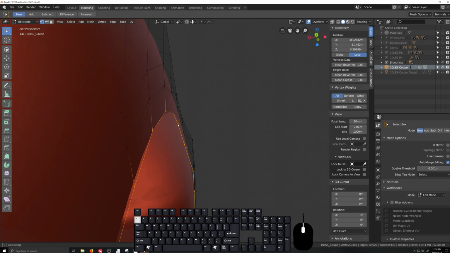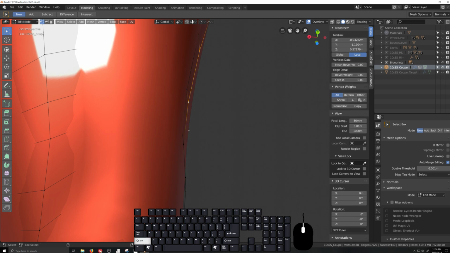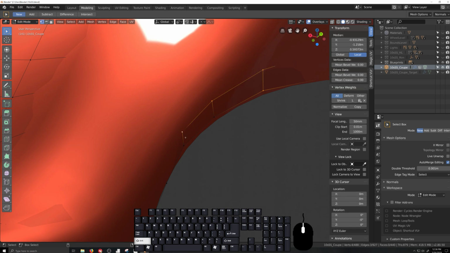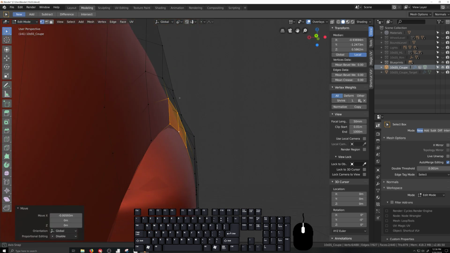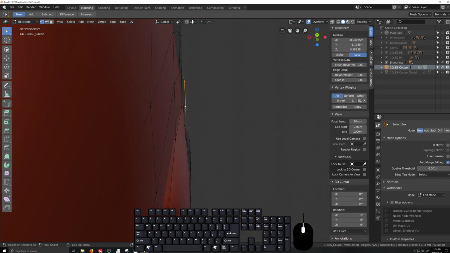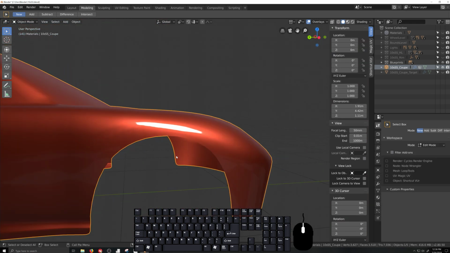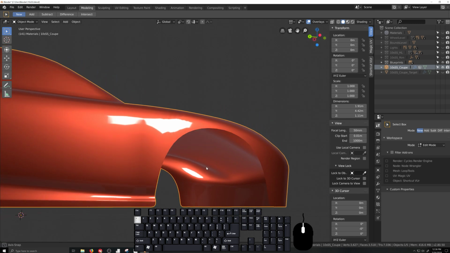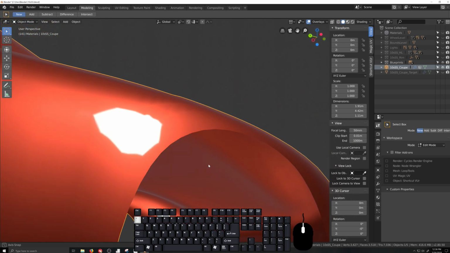So you can see that the subsurf has moved out in this area. Because we moved our target mesh, it's moving our mesh around. So I'm going to try to match it up just a little bit. It doesn't need to be matched up, but I like to keep it close. It gives me a little less trouble later on. Still got some chunky reflections in here I'm not super excited about. Look at that, very wavy right there. You can see everything.